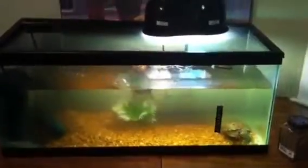Alright, step five is keeping the correct water temperature. So, we have our thermometer right here. I don't know if you can see it, but around 76, it's glowing green. You can't really see that on camera. So we keep our turtle tank around 76 to 78 degrees. That's probably the correct temperature. If you have baby turtles and you're new to this, you probably want to keep it around 80, 82. Get a heater. It looks kind of like crap right now, but get a heater. It'll keep the tank at the right temperature. You don't want it dropping to your room temperature, which could be kind of bad for them.